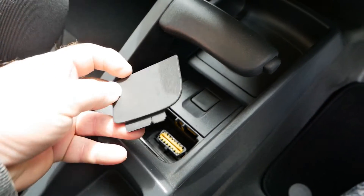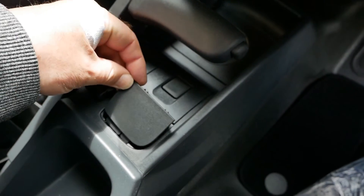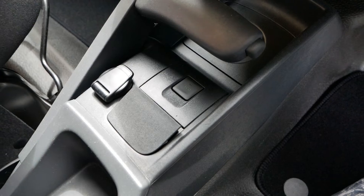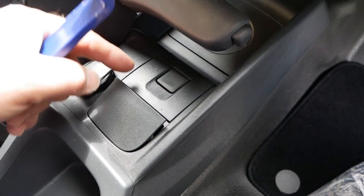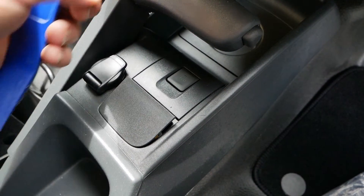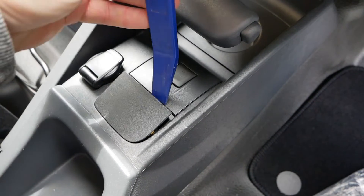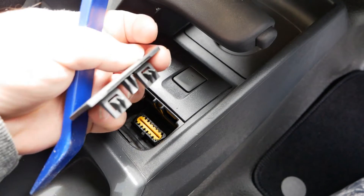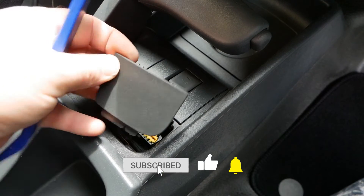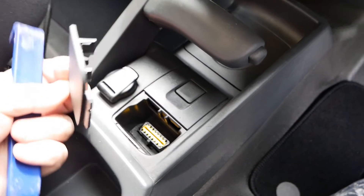This plastic cover is already removed so I can show you the tag. There's a deep tag on this side which sits in a slot and it lifts up from that way. Ideally use a plastic tool — I do see these chewed up a lot with screwdrivers. People tend to attack it from this end, but you just get a plastic tool under here, push in that edge and lever it up. You can see the little tags you've got to push against, but even if you just get in the middle that's good enough to lift it up and pull it out.